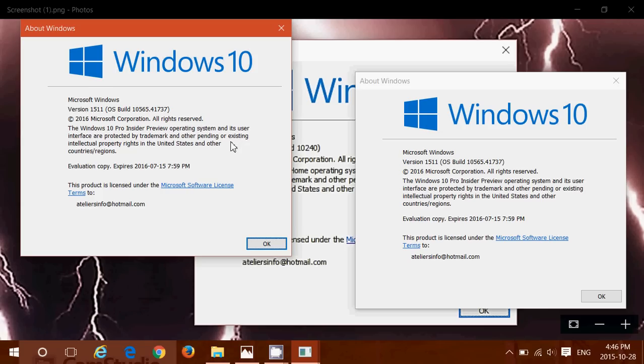Also, we have been told that it's official that every time there's a major update, like the fall update and Redstone, and every other time there are updates, we will have a new image file that you download from Microsoft. It means that if you like doing clean installs, and you have a thumb drive or a DVD with the clean install of Windows, every time a new version comes up, you'll have that new install disk available. So you'll be able to create your own install with the latest version and updates on it. After the fall update in November, you will be able to use the download tool to download the latest version of Windows 10, which, when you install it, will immediately send you to version 1511, and so on.